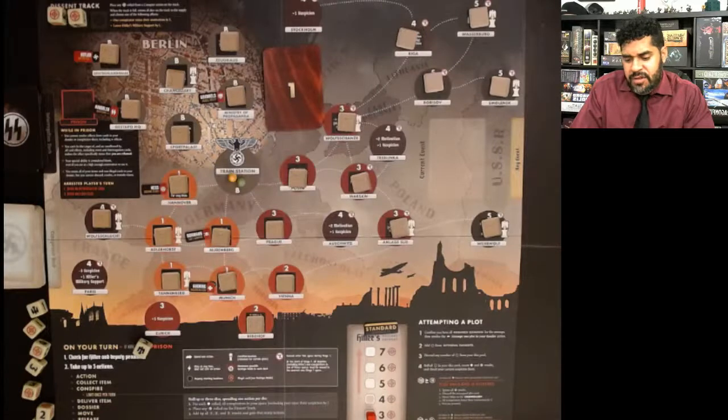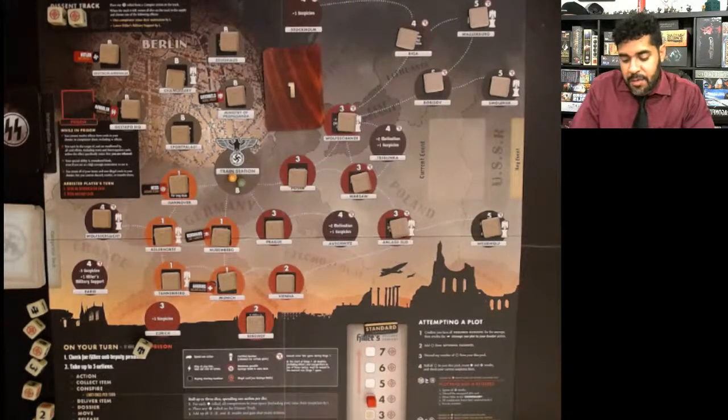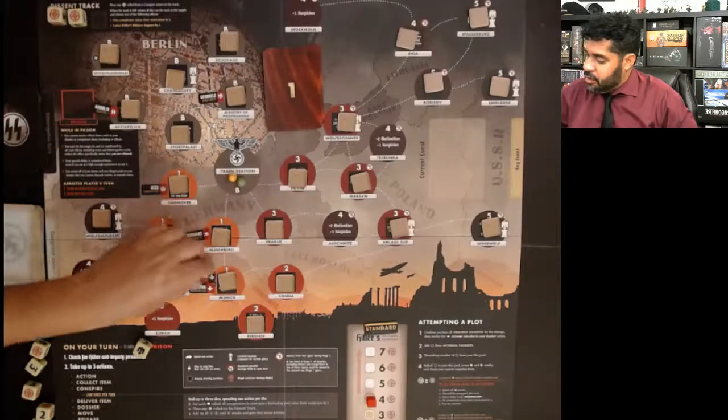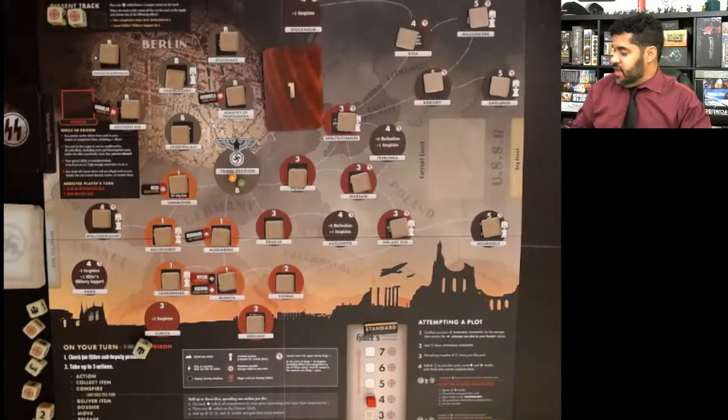The Anschluss. Austria is peacefully annexed by Germany. Raise Hitler's military support by 1. He's at 4. Move Hitler and Göring to Munich. Göring is already in Munich, so we're going to move Hitler all the way to Munich, and that's where they are. That is the end of the event phase.